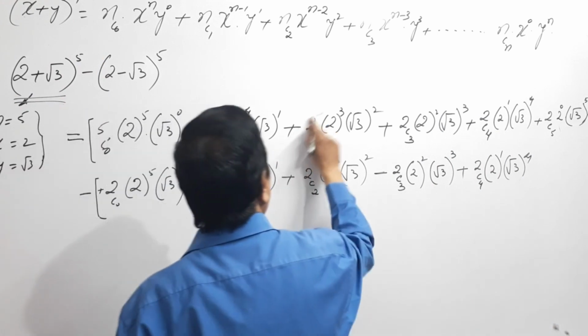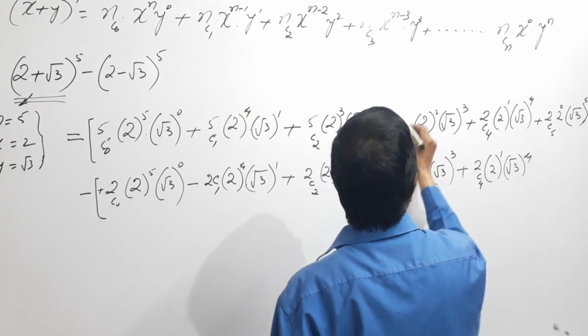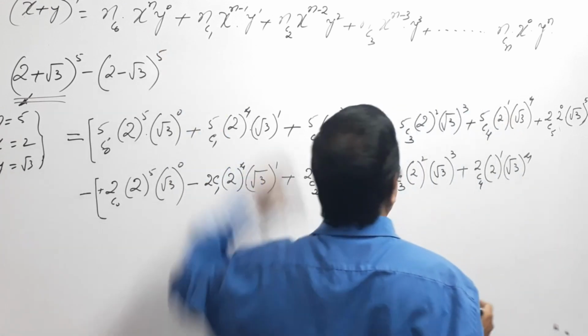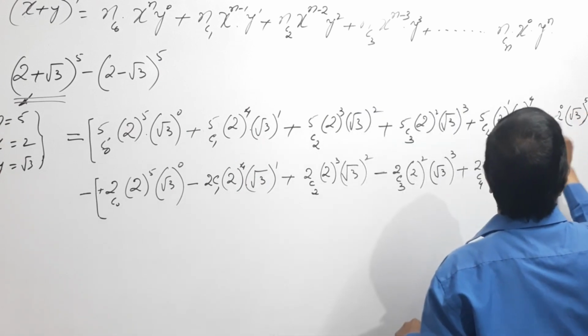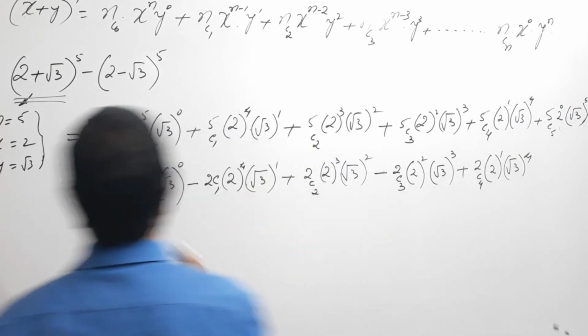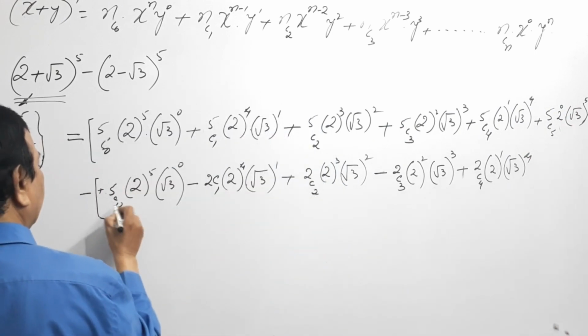Make this correction. That's why, even when I can go wrong, even you can go wrong. Please be careful. N is 5. So this is again 5C5. So this is 5C0.